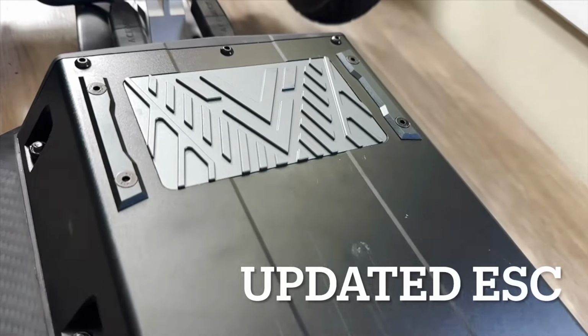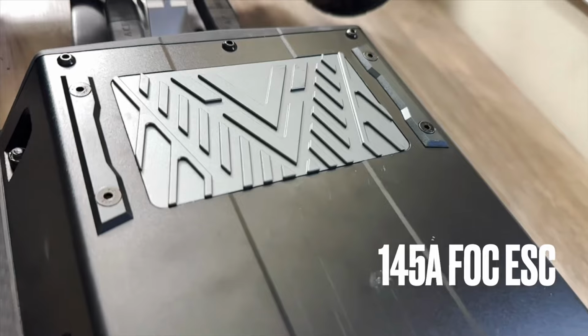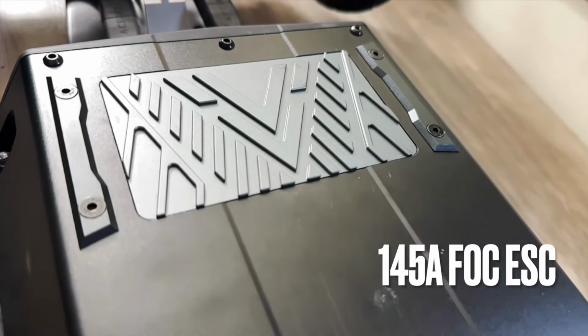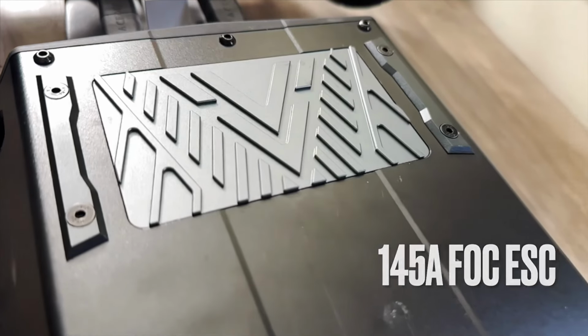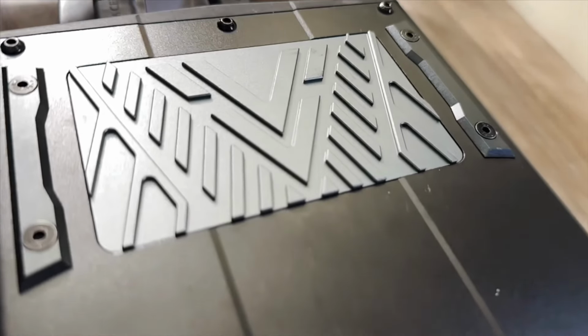As for the ESC, this is an updated, revamped ESC that is much smoother than the Nomad. Pushing 145 amps, you will have plenty of power with this setup. And from what I can gather, you have easy access with these bolts in case you need to replace the ESC.